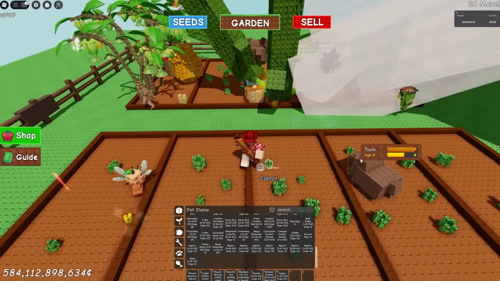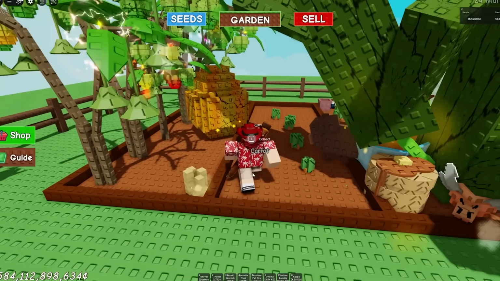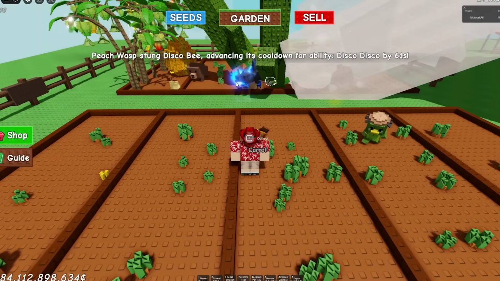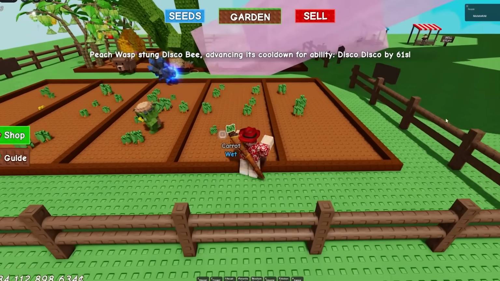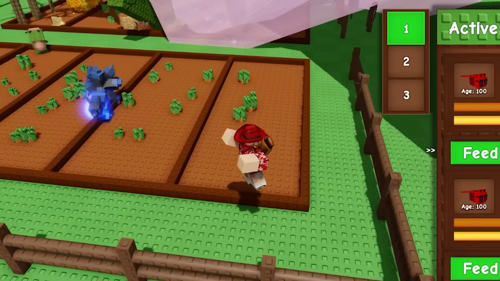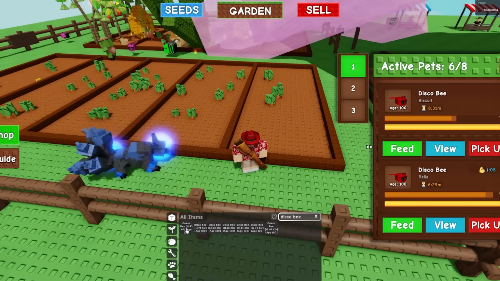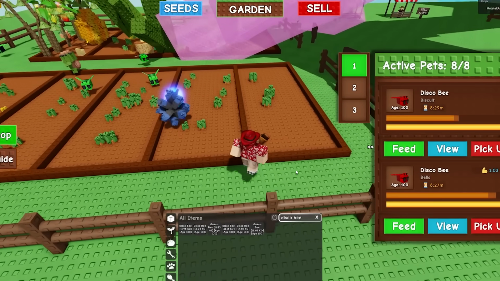Our bear just roared in my ear, and he applied the fall mutation to our golden egg, so that is done. And we also just got a free cooldown from our peach wasp onto our disco bee, so that helps as well. But since these grizzly bears are now done, we have the fall mutation. We can get them out of the way, and we can go ahead and spawn in 2 more disco bees to try and get disco done. And once disco is done, we'll focus on getting zombified done.